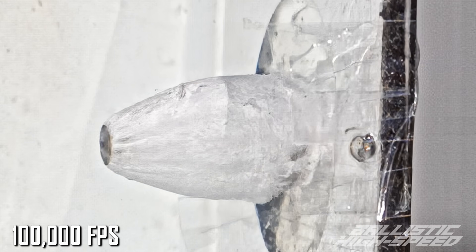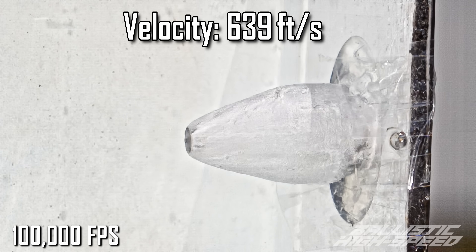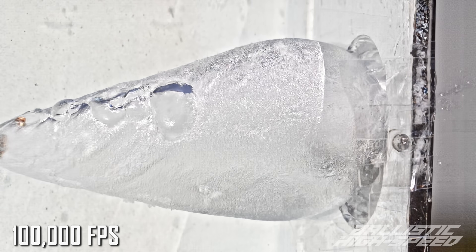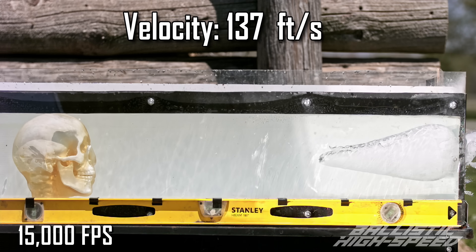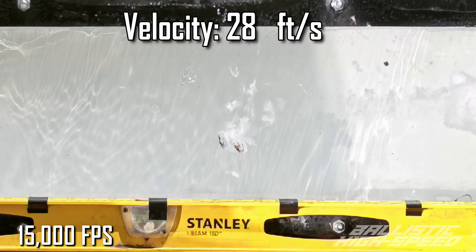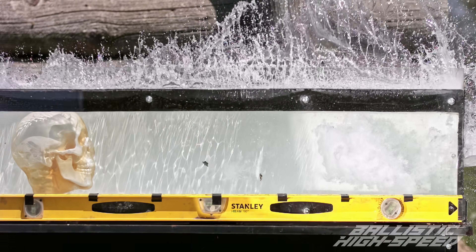The little fins that come up all snapped off immediately, and then there's still the rest of the jacket around the back of the bullet, and that starts to come apart. Look at how slow it got — that rotation is crazy. It's almost like a perfectly flat surface now. That looks slow but this is 100,000 frames a second. The jacket — the main jacket — comes off and it's just done. It's still spinning like a little turbo.